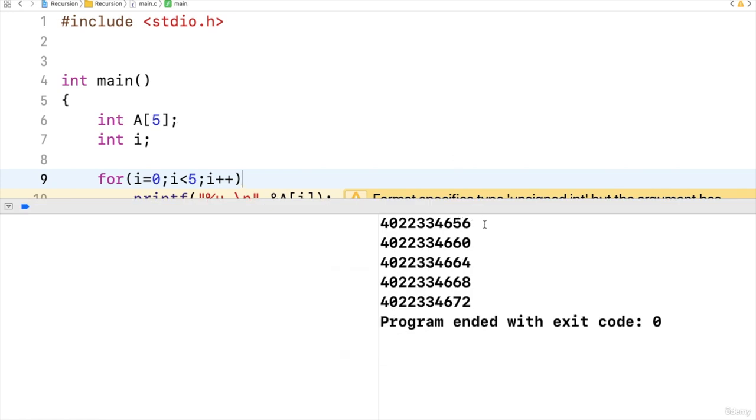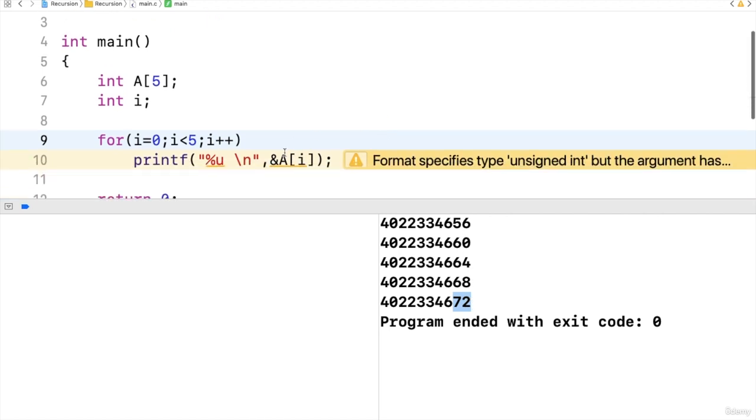See, these are the addresses of all the locations. There are a total of 5 locations. The first integer address is 56, and here the integer is taking 4 bytes. So plus 4 is 60, the next plus 4 is 64, the next plus 4 is 68, the next plus 4 is 72. So all these addresses are contiguous. All the locations, that is A0 to A4, are side by side, and in this compiler an integer is taking 4 bytes. But when I am discussing on the whiteboard, I am assuming that an integer is taking 2 bytes, so that it is easy for me to explain things.